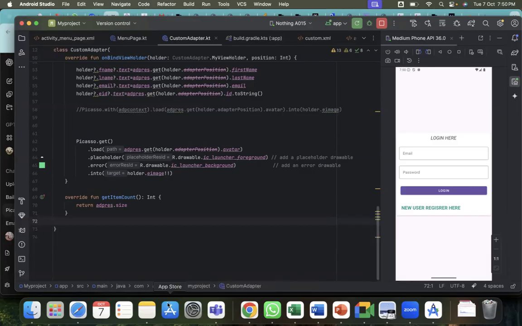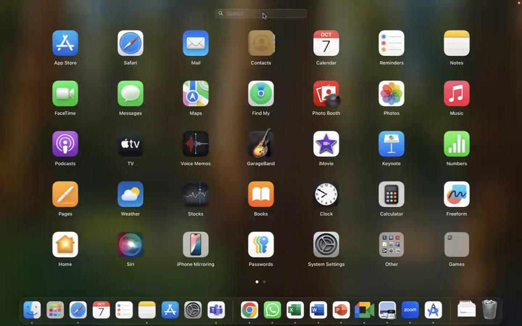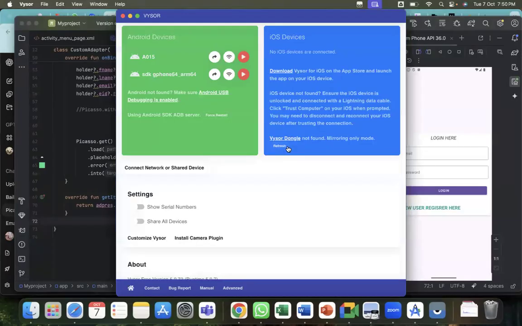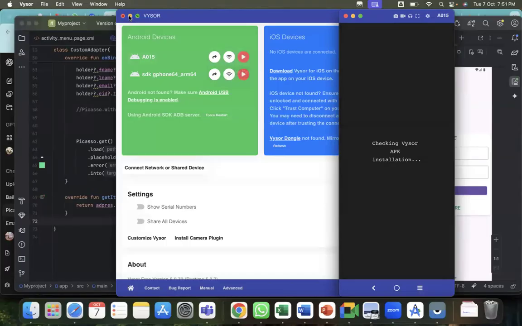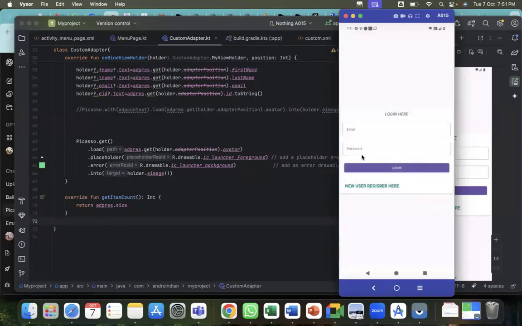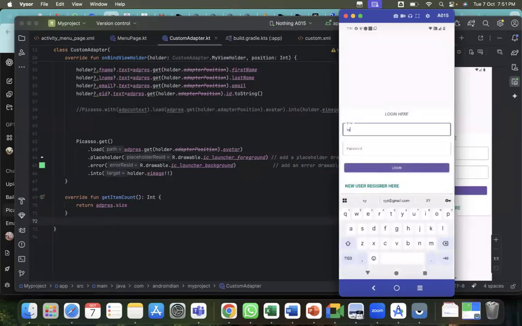I'm opening the visor. So xyz@gmail.com, 1234 is the password.